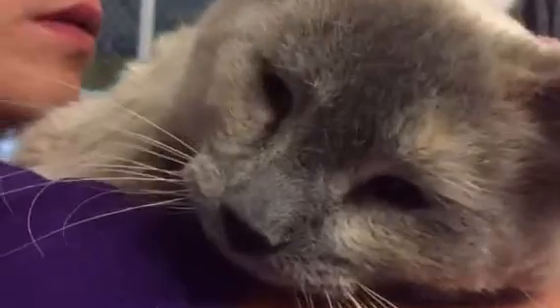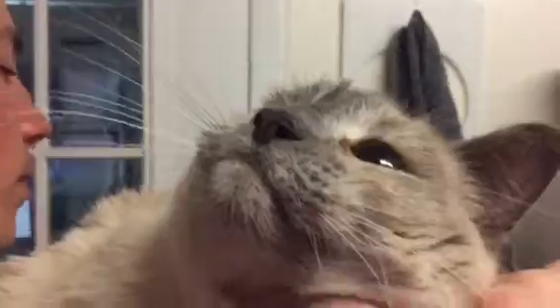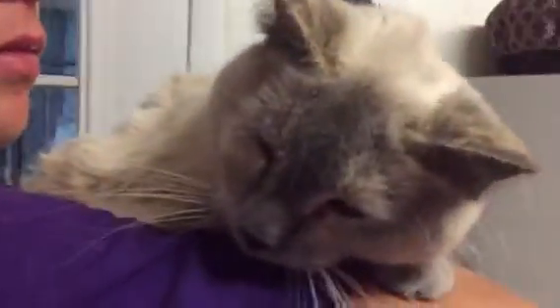She is declawed in front and she's about seven years old, so she needs an indoor-only home for sure. She is a little shy here at the shelter, so you kind of have to come and spend some time and take a leap of faith that she is a sweet girl, because she really is — but the shelter just is not her thing at all.